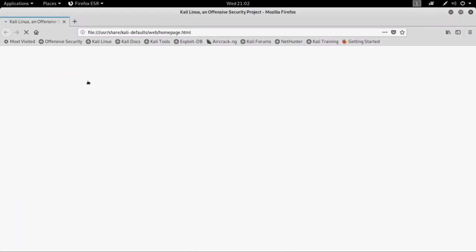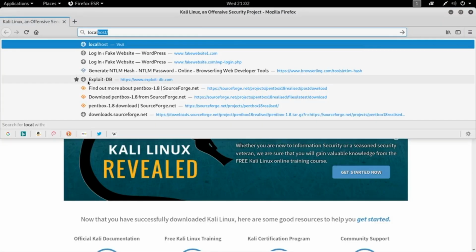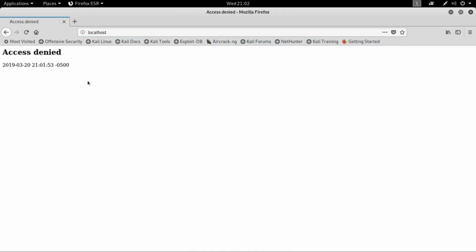I'll open up Firefox and type localhost in the address bar. We can see that the honeypot returns back a web page that tells us access has been denied. Interestingly, the auto configuration option returns a line with a date and time. This doesn't change. Actually, it represents the time the tool was started. Now that we've connected to the page, let's see what Pentbox says.